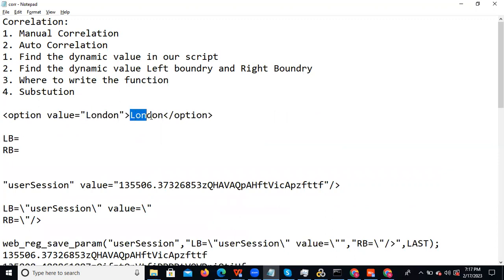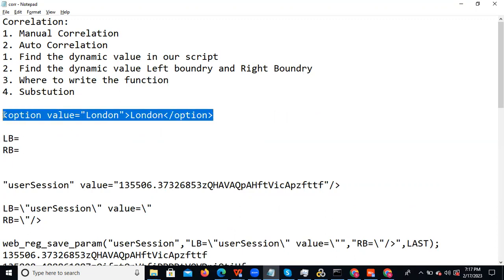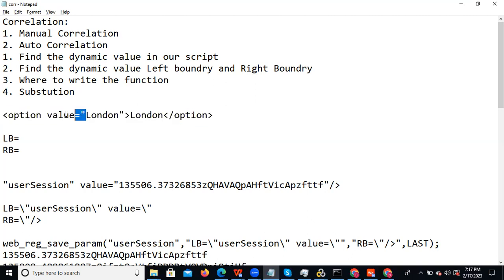Why are we doing correlation? Because the value changes dynamically. The value London is coming every time, so that is not useful, because as per correlation we only need to handle dynamic values. So if it is not captured, you can consider this also as a dynamic value.